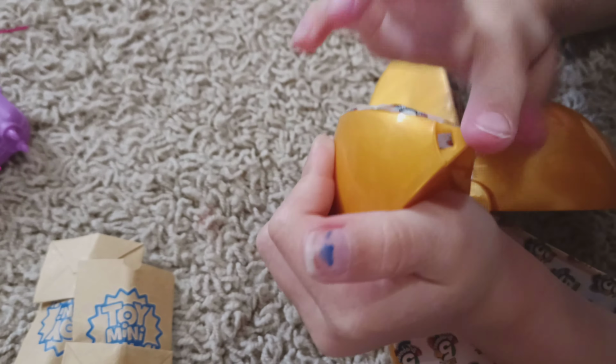Okay. Let's see first if we got any rare items. I feel like these aren't rare, but maybe. So, nothing rare. We just got some common items. All of our mini brands that we've collected so far. We love them.